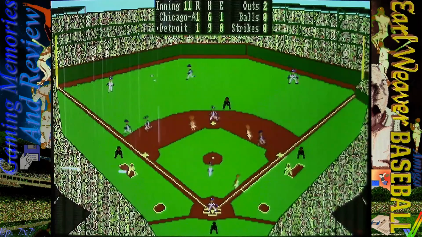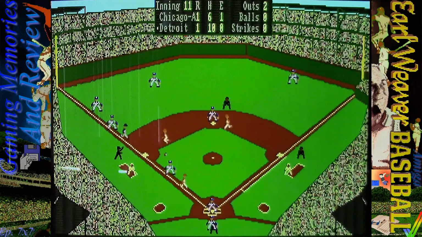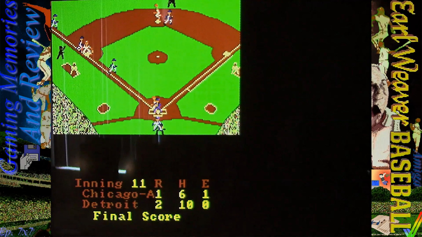Well, of course they're realistic. If you take a .300 hitter with 25 home runs and you use math to calculate what he will do in a season, of course he's going to be around a .300 hitter with around 25 home runs. Now, how is that anything special?